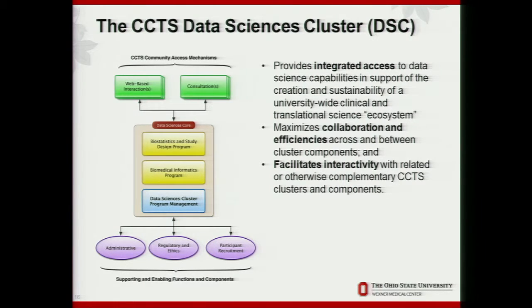So if you need the help of the data sciences cluster, and you'll hear more about it throughout the day today, the first step is either to come in through our web-based mechanisms, and Peter will talk to you more about how you do that, or to contact the CCTS staff, and they will connect you with one of us. And we have a variety of mechanisms, including research clinics, in-person consultations, various other mechanisms to help you plan your project. So keep in mind, we can help you to navigate all these dimensions, from how you design your study to how you address regulatory issues to how you actually implement these sorts of technical solutions to your needs.